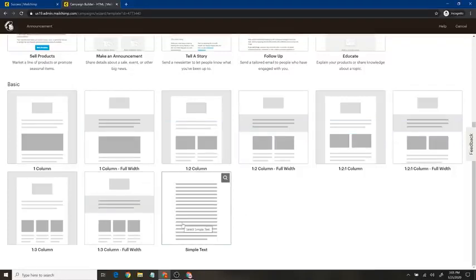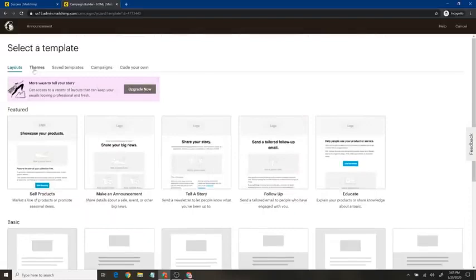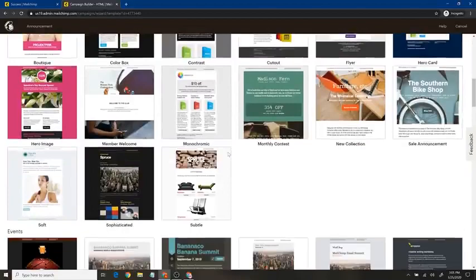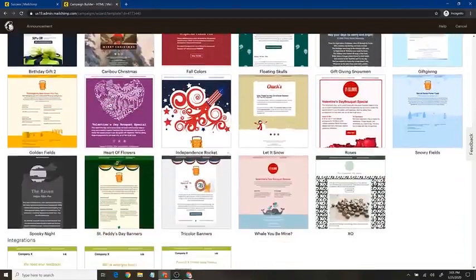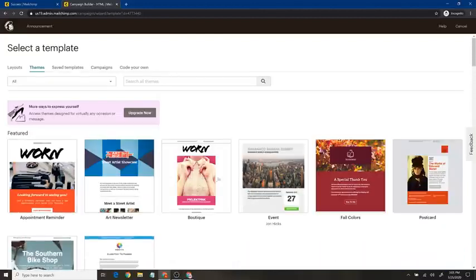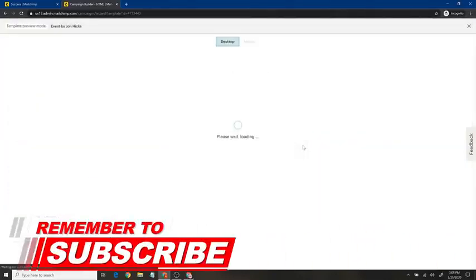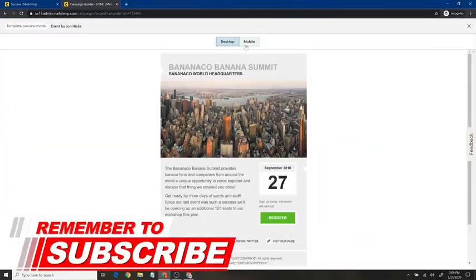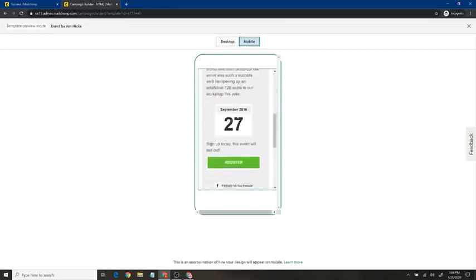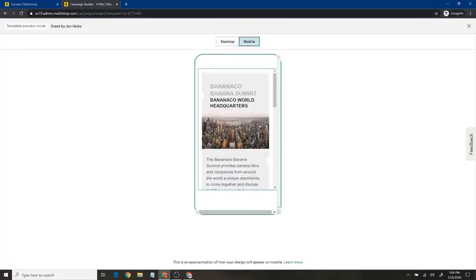Simple text. Oh yeah, great. We can use simple text. But then of course we also have some themes, a limited number of themes here for sure. But as we go down, you start to see that they do have a reasonable amount of themes actually, and some of them you do have to upgrade to use. But like I was saying, a reasonable number of them are totally free, so we can use these. Let's just say maybe we want this one, so we can click on the little magnifying glass, get an idea of what it looks like, and it's nice they show you desktop and mobile because people will be opening. Who knows what the ratio is, but a lot of people will be using their phones. I mean, I know I check my email on my phone every morning pretty much. So desktop right there, mobile, they show you both of them.